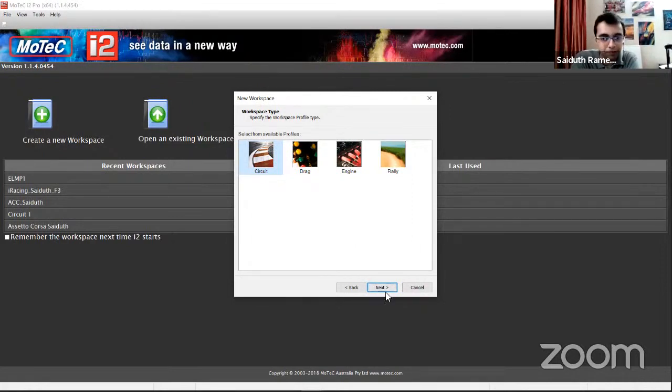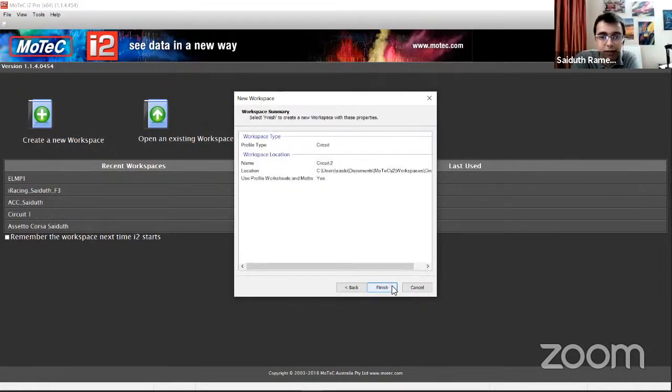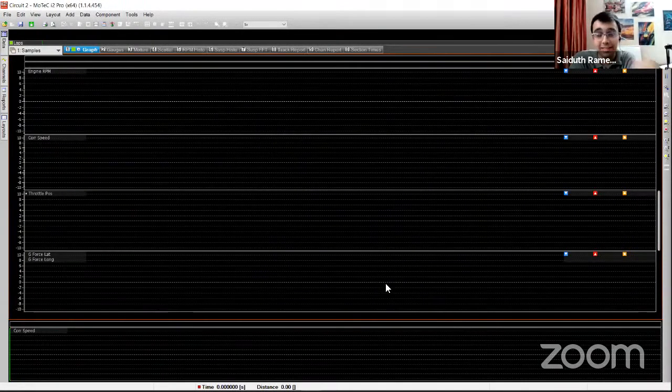And this will be useful if you're taking part in something like the drag event in Revit. Ideally, what I would suggest is make one workspace for every single sim platform. But if you're going to be doing analysis for many different types of cars, then I would suggest make one workspace for each car for that sim as well. The only reason I'm saying that is because if you get really into this and you get a lot of data coming through, you will want to make sure you have a custom workspace for each thing. In fact, you might want a custom workspace for analyzing general data, and then another workspace for analyzing telemetry data if you're doing race engineering for a live race when a driver is actually running a race.